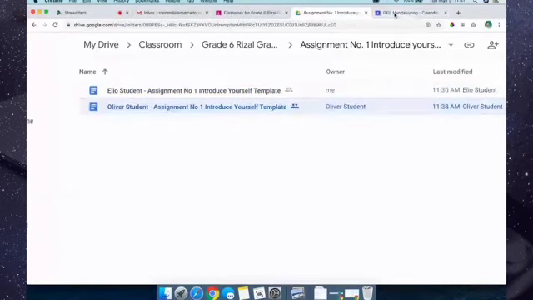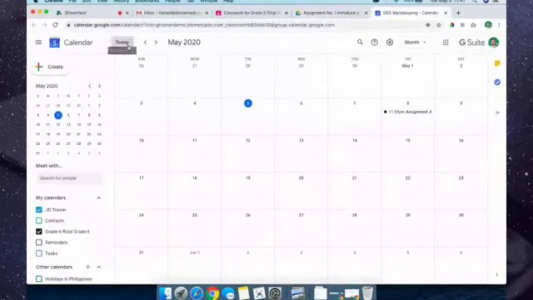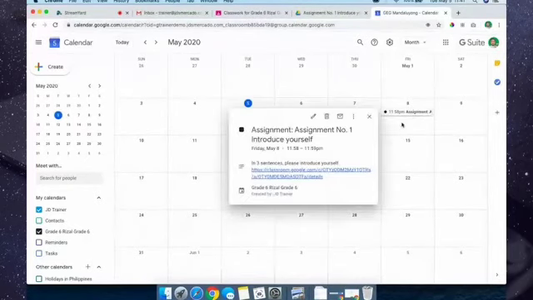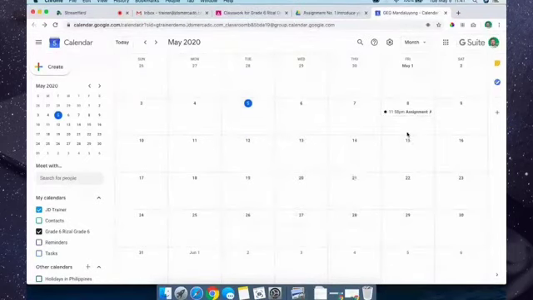Next, sa Google Calendar, again, may integration ang Google Calendar with Google Classroom. So makikita nyo dito, yung assignment number 1 ko, sinet ko ang deadline niya na May 8, 11:59. So ayan, nakalagay siya dyan. Para sa Google Calendar ko, at kapag naka-login siya sa aking cellphone, titingnan ko lang, madali kong makita kung anong mga assignment yung may deadline.